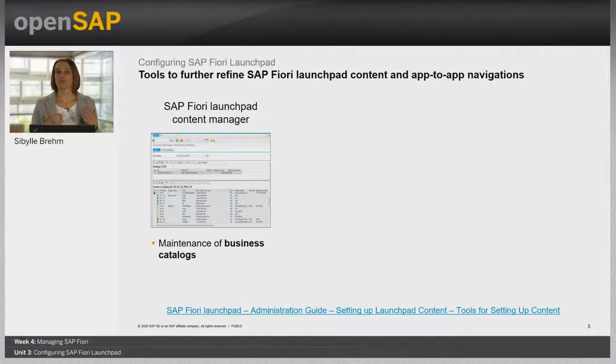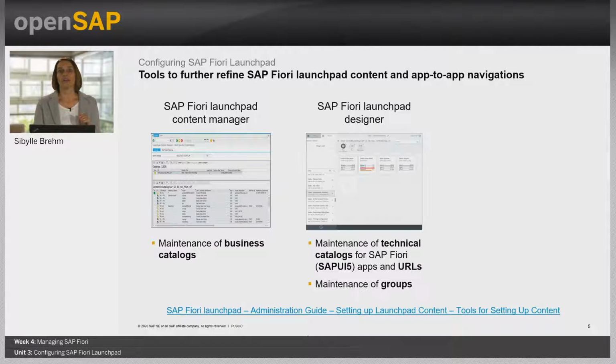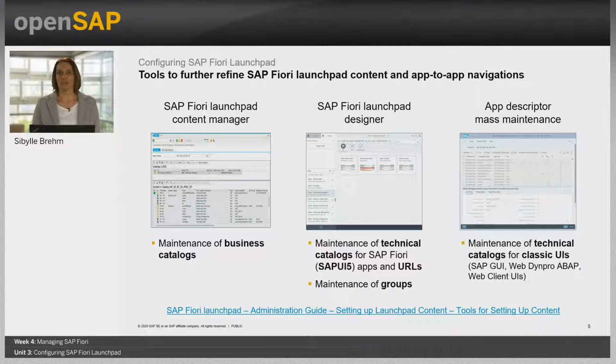As you learn how to refine your overall SAP Fiori Launchpad experience, there are a few more tools worth knowing for more detailed refinements. The Launchpad Designer for maintaining technical catalogs for SAP UI5 and URL apps and for managing groups, and the App Descriptor Mass Maintenance tool for catalogs with classic UIs. Both of them are tools you can use to add custom content into technical catalogs. Let's briefly look at these tools.